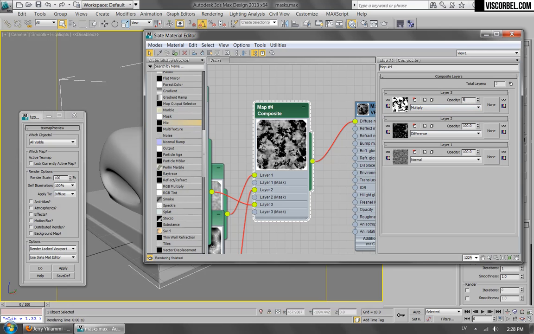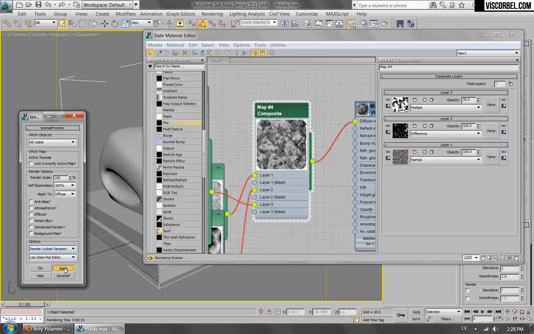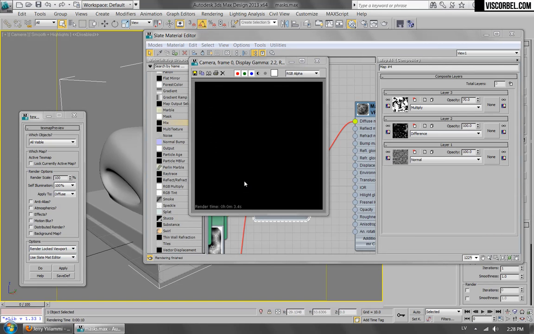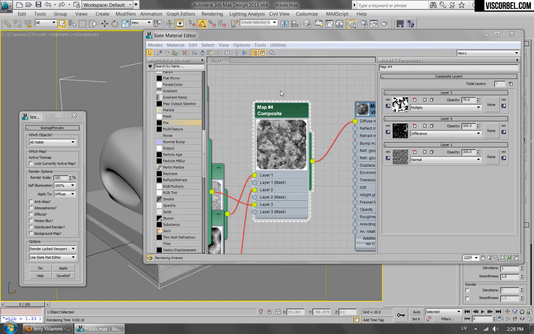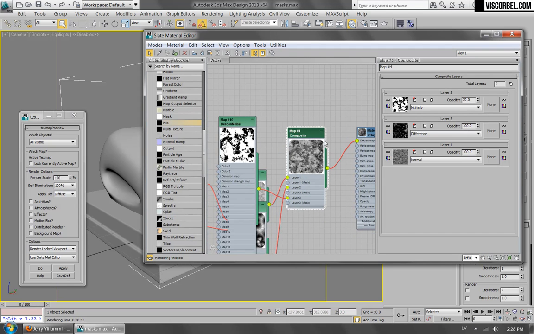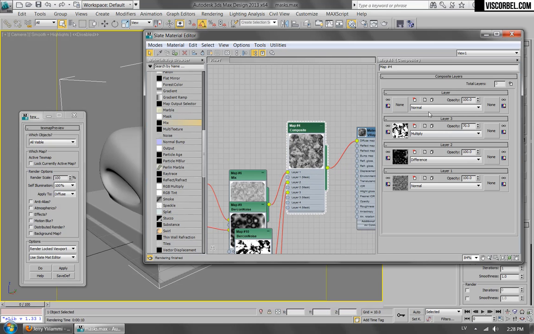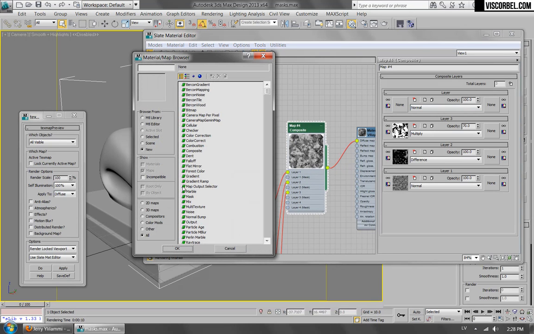Reduce the opacity to maybe 50, 60, okay, 70. All right, and then let's add a new layer, which is gonna be some basic cellular.